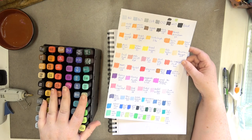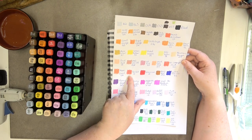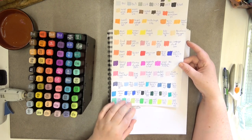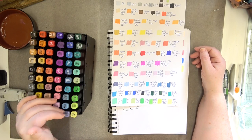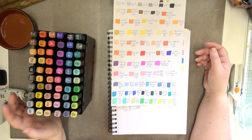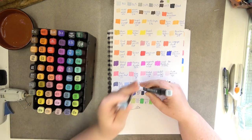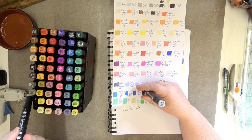But theirs is numbers. So you can see, for instance, these reds would blend beautifully together, and it's 13 and 15. So you can see that their numbers do go on from each other, if that makes any sense. I hope that makes sense. So for instance, with your blue grays, you've got blue gray 1, blue gray 3. So your 3 being the darker, the 1 being the lighter.